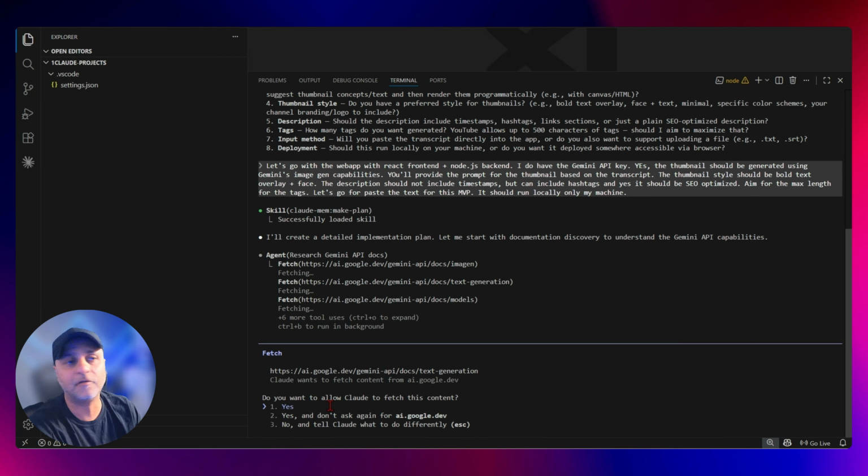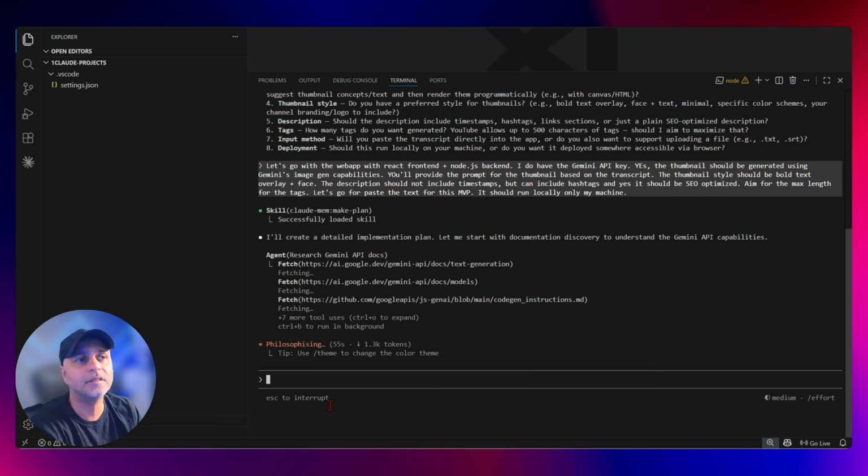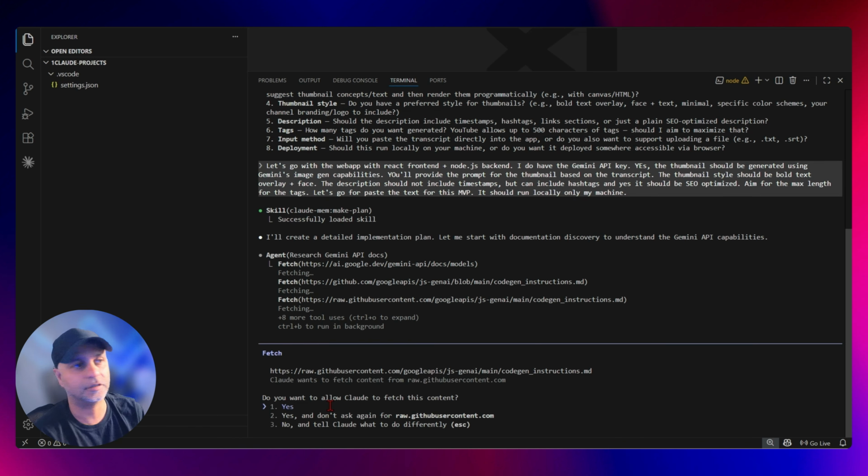For now, we are starting fresh. We are going to take this as if I am just going to use Claude to build an app and nothing else. I'm not going to give it any context. This is a super fresh install so that you can see how this process works. All right, now it also wants to fetch something from GitHub. Sure, we're going to continue to say yes to all of these fetches till it has a plan for us.